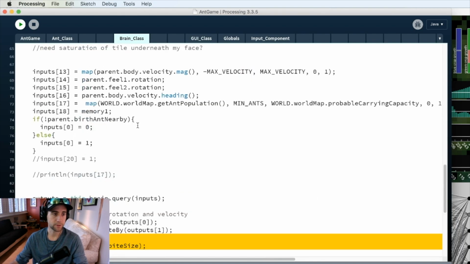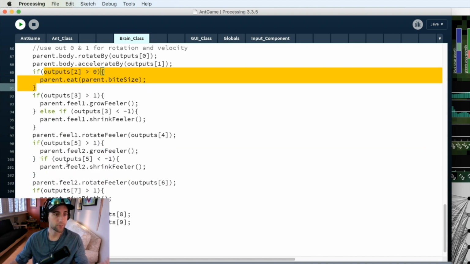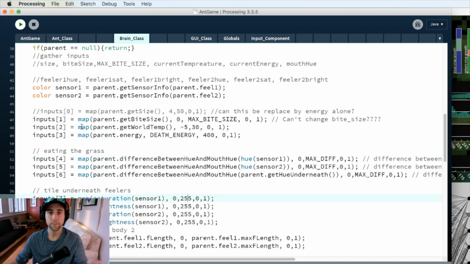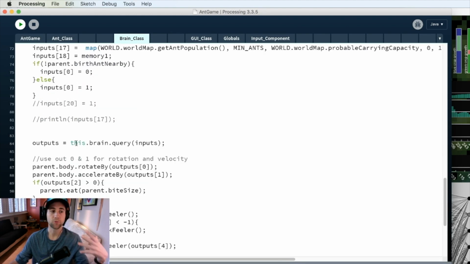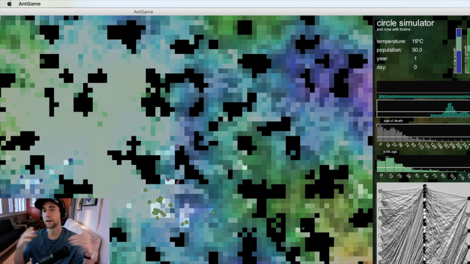And we have that shown right down here. Okay, cool. Now I hope that gives you a sense of the brain class. Basically, we're feeding a bunch of inputs into the ant. We take them all, wrap them up into this array, and fire that off to our neural network. We say, hey, please query your brain, based on your synapses, based on what you've got going on in your brain, as an ant, and then please send us back an array of outputs.